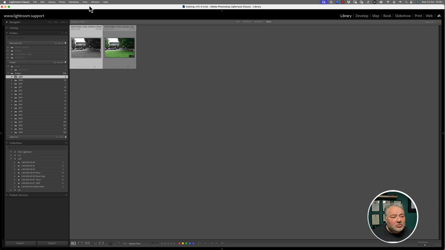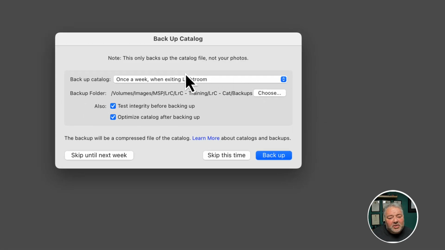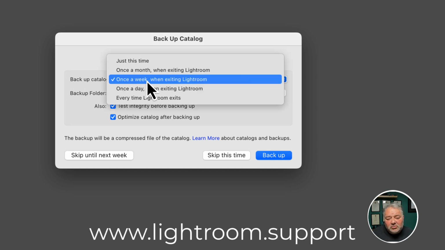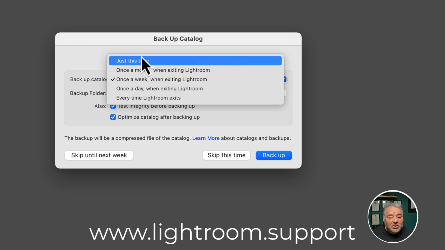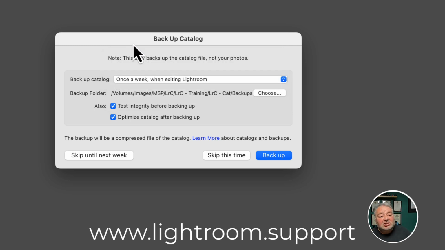So let's have a look at exporting. So I'm going to quit Classic, and it'll come up with this pop-up dialog. Now this is your default, where the drop down was before, where you schedule when you create your backup. So it was once a week. You remember I changed it from once a week to next time I exit, and this is now telling me it's going back to once a week. So that's what your default is.